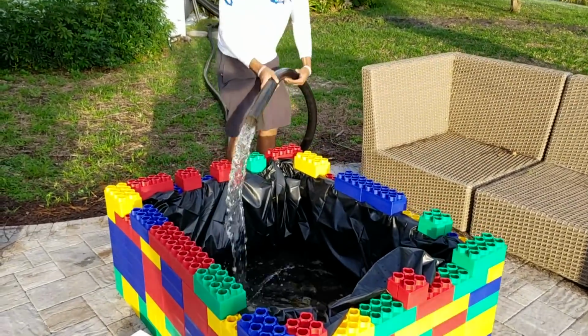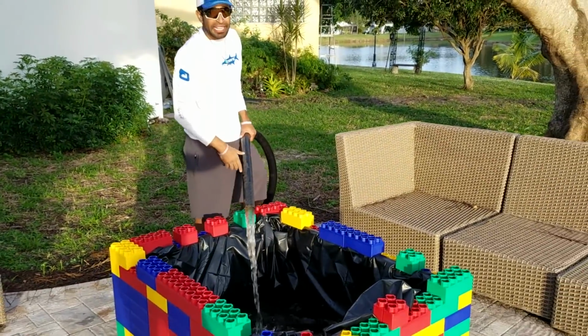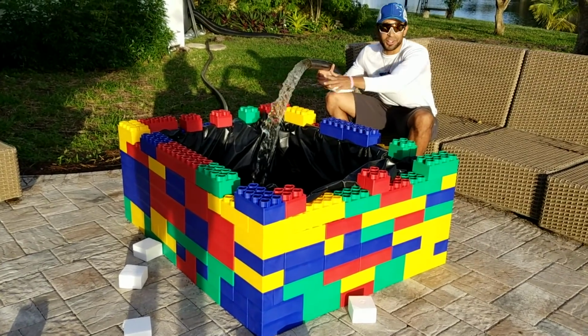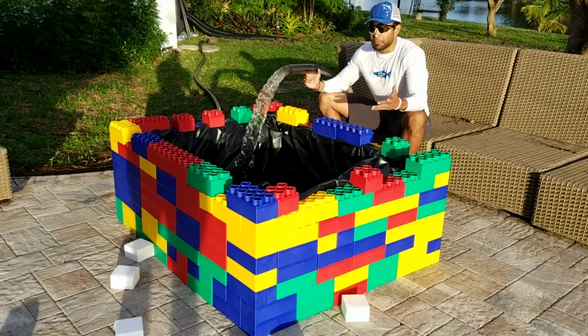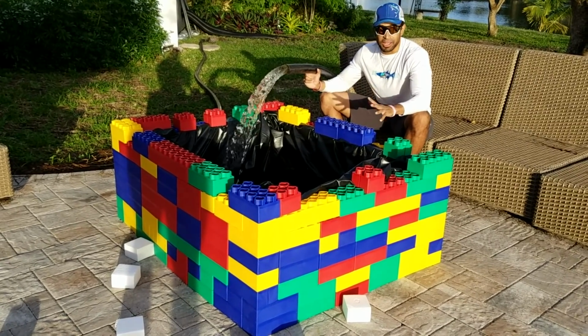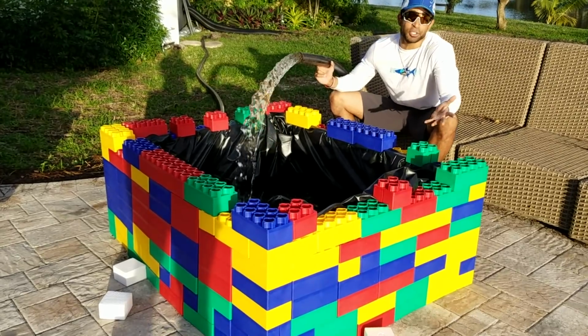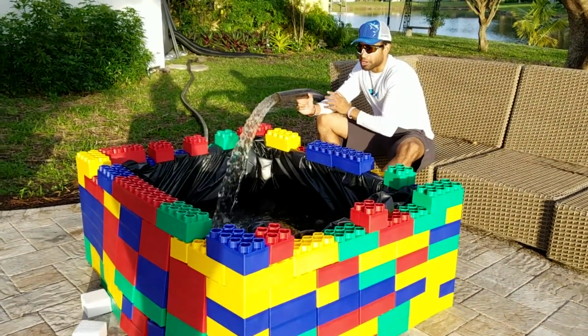All right, we're good. So, this should fill up almost instantly, ladies and gentlemen. Pretty good, guys. We have the waterfall going in, and honestly, with a big filter, I feel like this pond can just support itself and be good. But this has to fill up completely for us to really know. All right, guys, that's enough water. I'm gonna go ahead and stop it.